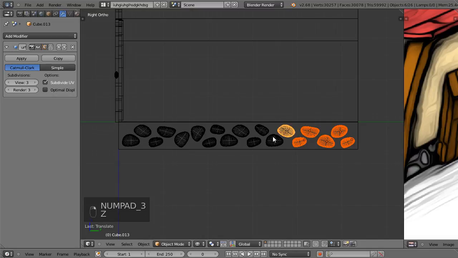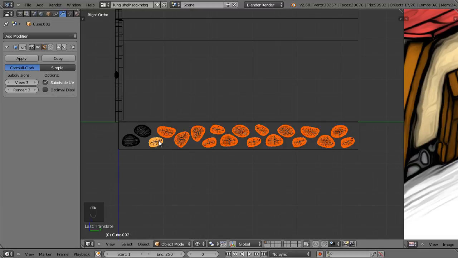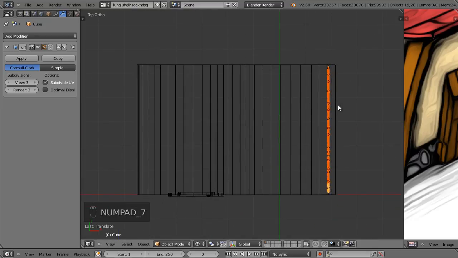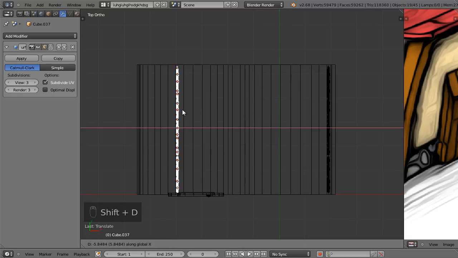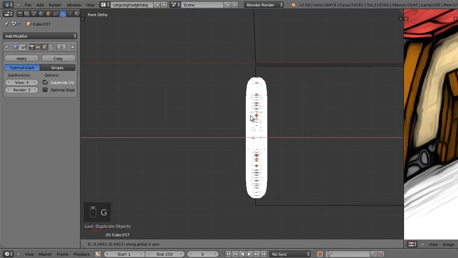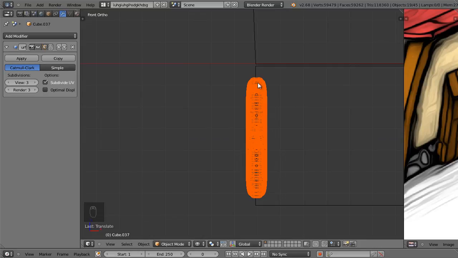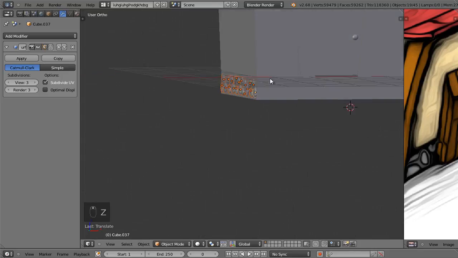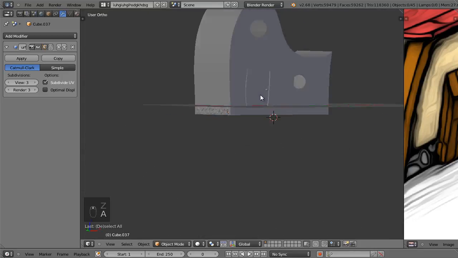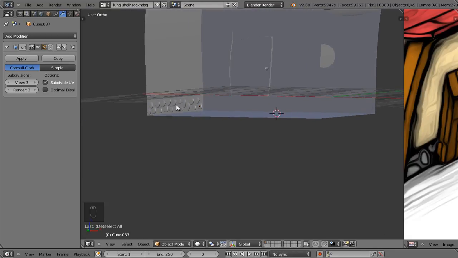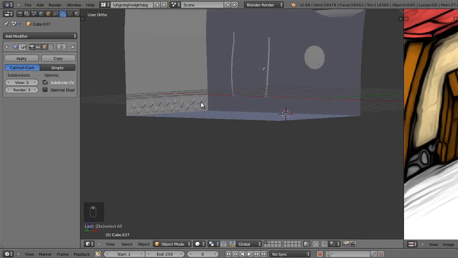Now I'm going to select all of these stones in object mode. And in top view, I'm going to press Shift and D to duplicate them, and move them over on the x-axis to the other side. And go in front view and make sure that it's intersecting halfway. So the foundation is intersecting in the middle of all those stones. So now the left and right side of the house, I mean, both sides of the foundation have stones.